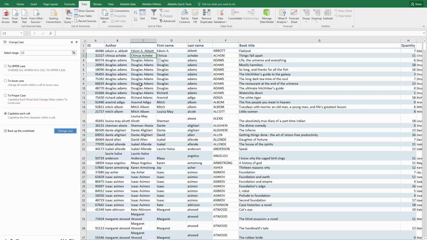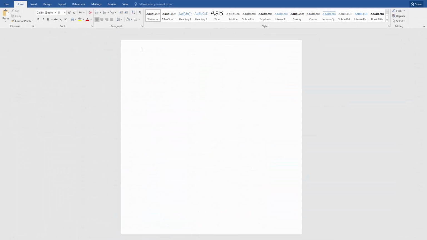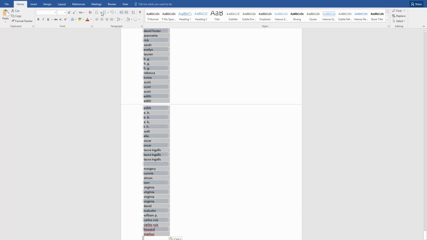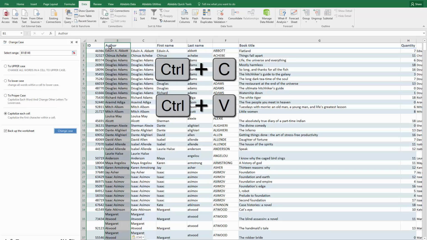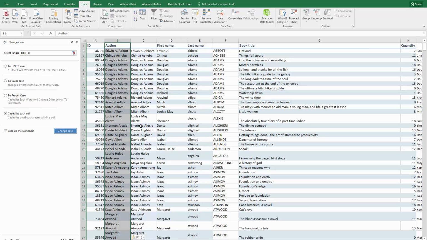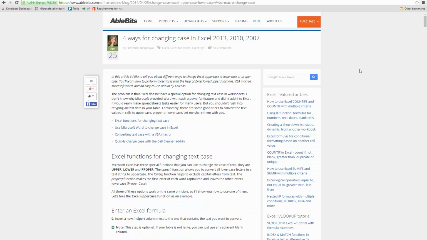Well, now that we looked at the main ways you can change case in Excel, I must mention two more options. You can select and copy your records, paste them to Word, and use the options for changing case that are available there. Once you apply uppercase or lowercase, copy the results back to your table in Excel. Knowing the shortcuts will make this process a lot faster. Finally, you can also automate the task and use a VBA macro. The process is not as hard as it may sound. Please take a look at our blog post that describes it in detail.